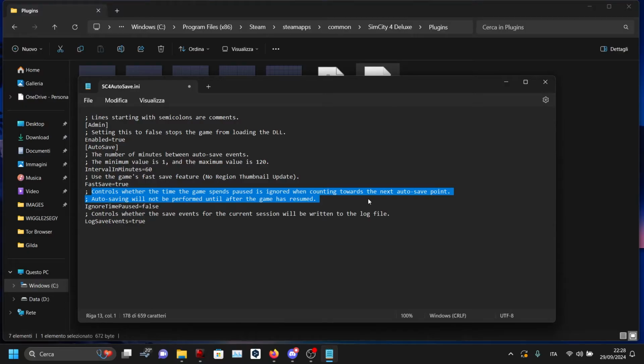But obviously this is my configuration, so generally I recommend to put ignore time paused in false, because let's say a lot of players perhaps play a lot in pause mode, then you need to restart the simulation to perform the autosave. So in this case we need to ignore time paused.